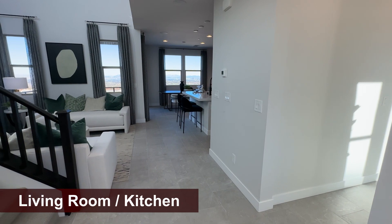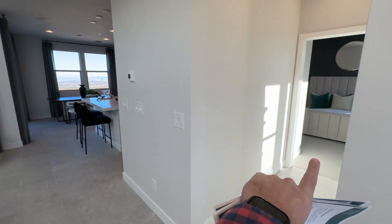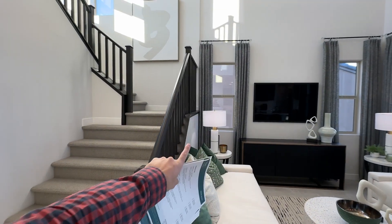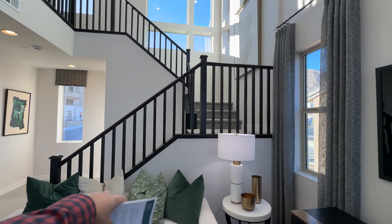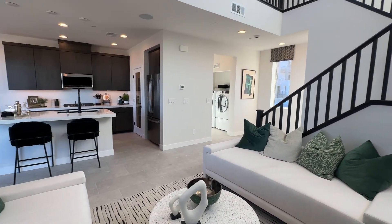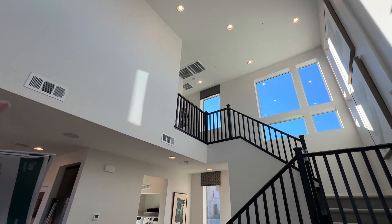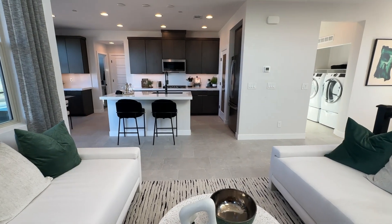On the middle floor, you'll find your living space, kitchen, and also your primary bedroom, all three of which could be considered ensuite bedrooms. The staircases are about a $6,000 upgrade throughout the whole house — otherwise it comes with pony walls. What's cool about this floor plan is that on the second floor we have these huge ceilings, about 20 feet going all the way up, because each level has nine-foot ceilings on all three levels.